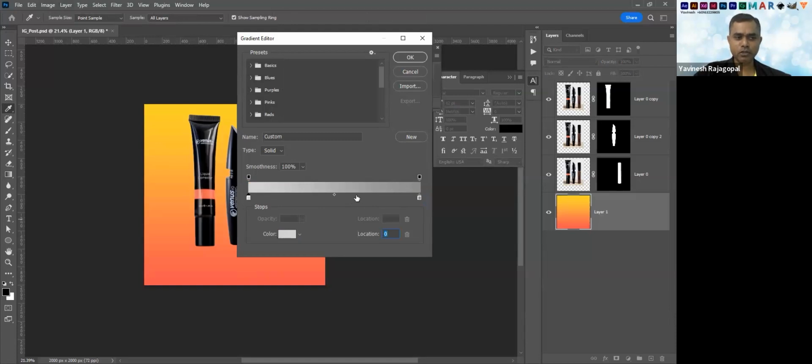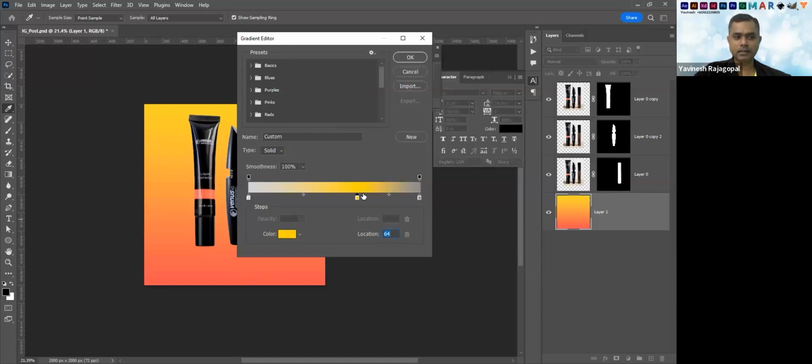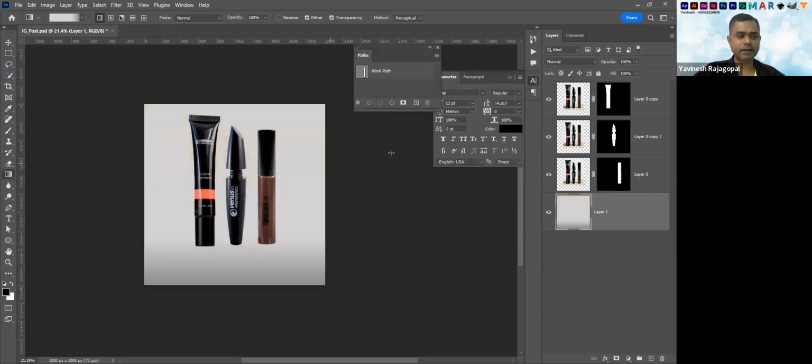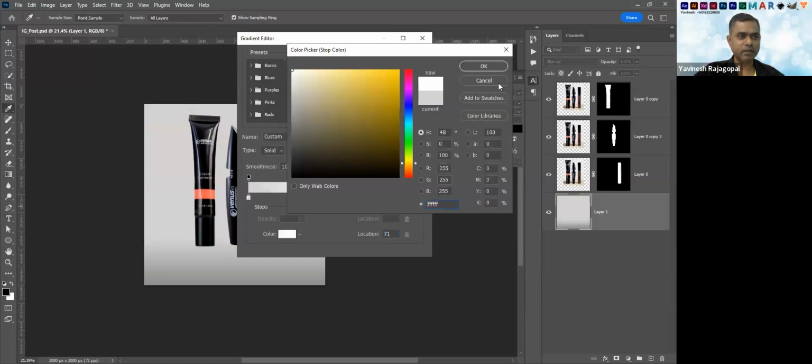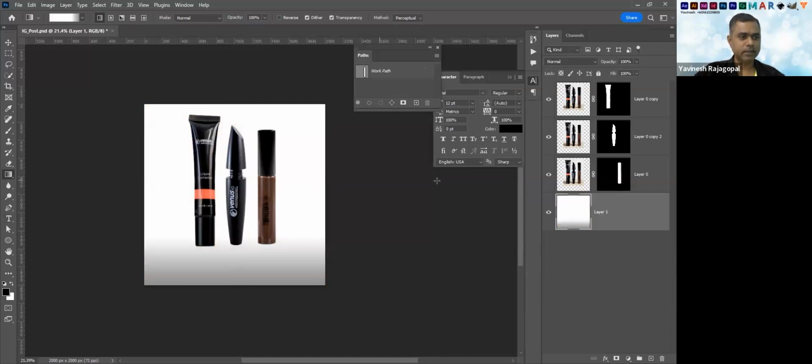When you see a hand tool, right? Can you see your cursor change to hand? You click, it will add another color. Okay, and you can double click and change to a different color. All right. So let's say I don't want this. So let me just click and drag this, or maybe use another color, something like this. Then I click and drag. Or maybe I choose some other, lighter color. Let's say I change to a white color maybe. And then I click and drag.